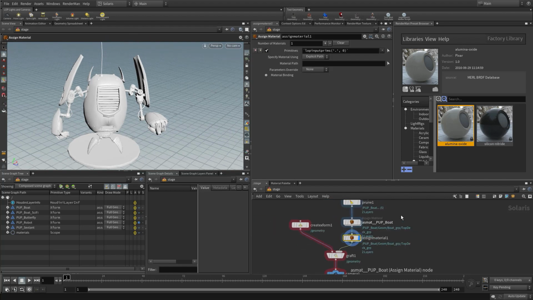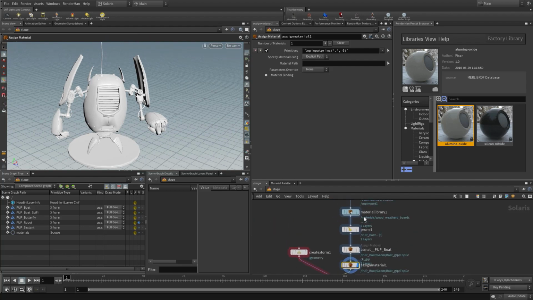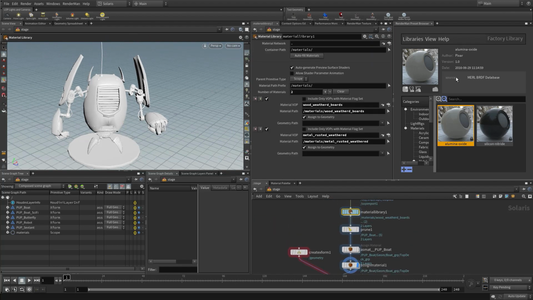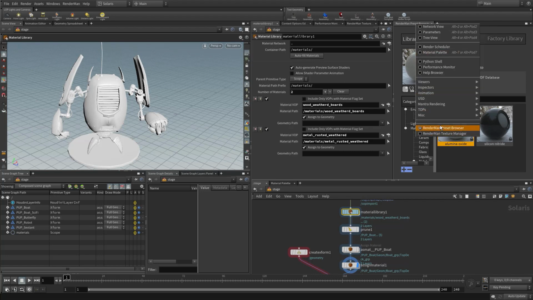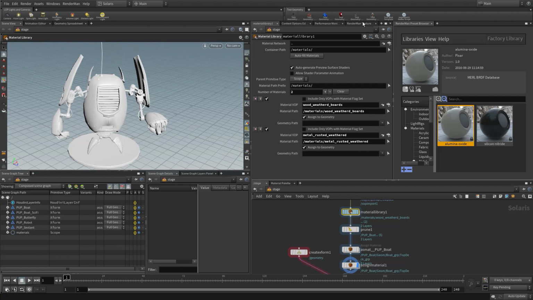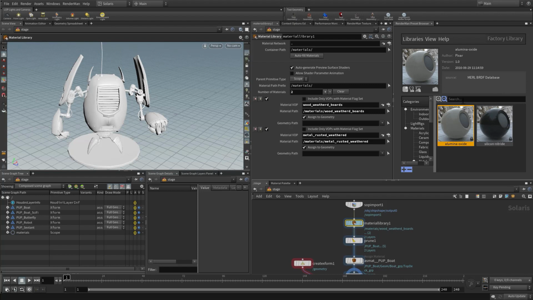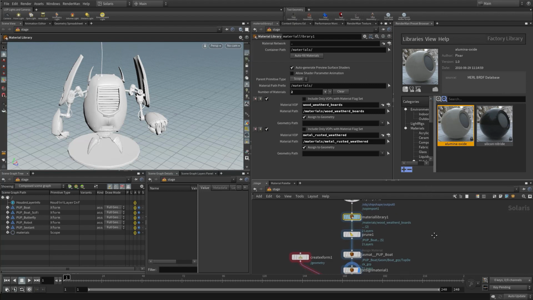And we can now go back up and take a look at the material library. We have the RenderMan preset browser. Remember, we installed that last time. If you don't know how to do this, right mouse on there, and you can see here you can choose the RenderMan preset browser in any pane. And on the other side, we have the RenderMan textures, where we can actually apply the texture maps for this particular scene, automatically converting all the texture files over into materials that we can use. But first, let's focus on the materials, then we'll worry about the textures a bit later.